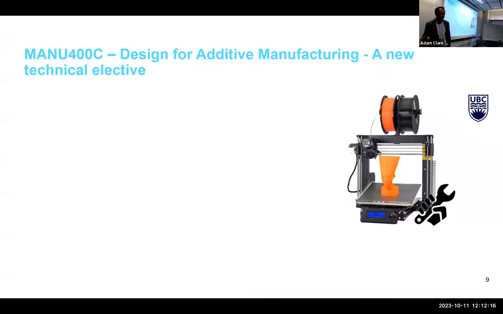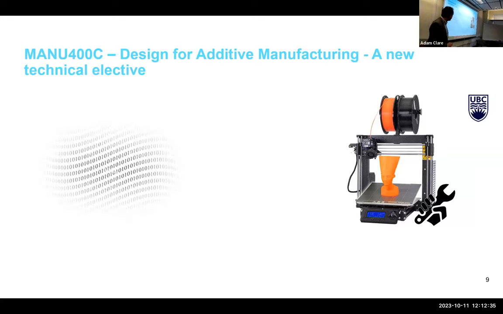So this design for additive manufacturing technical elective, this is a 3D printer. It's probably a $600 investment. The cost of material to make something like this is probably less than $10 or $20. So the value add, the margin to be made, the clever stuff is not necessarily in the machine tool itself. So we need to go back a layer. These machines take a data set, some information that tells them where to put material and importantly where not to put it. But there's value in processing that data.